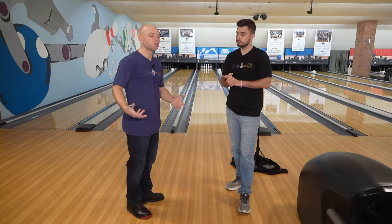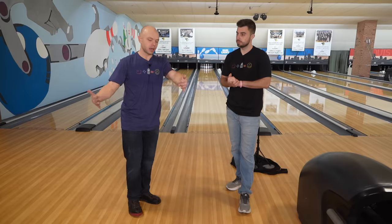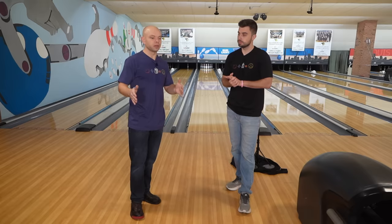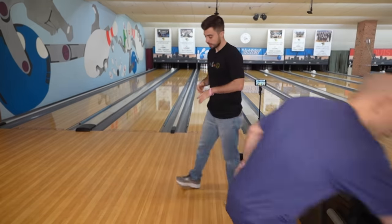There's virtually no reason to have anything bouncing out, especially if you're angled this way. A bounce out would just cause an angle that you're not trying to use. So every form of bowling can happen from this, and plus you add more control. So we're gonna try the third thing. Yeah, let's try this feel here.